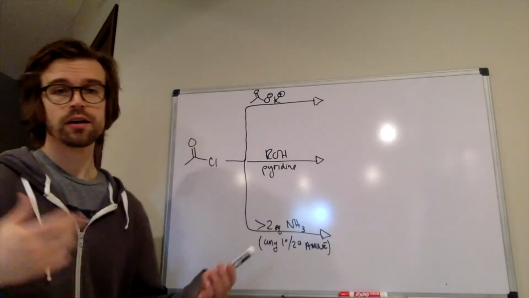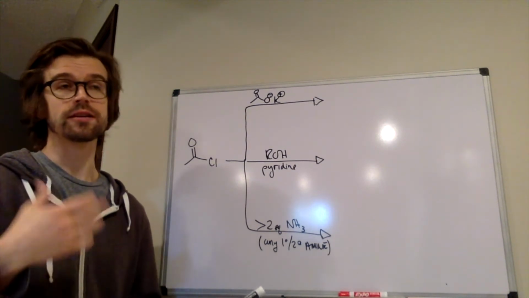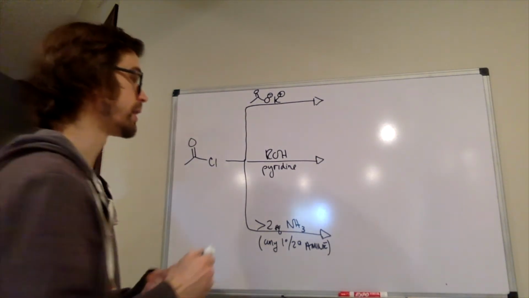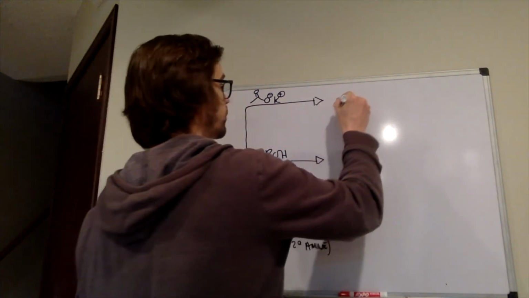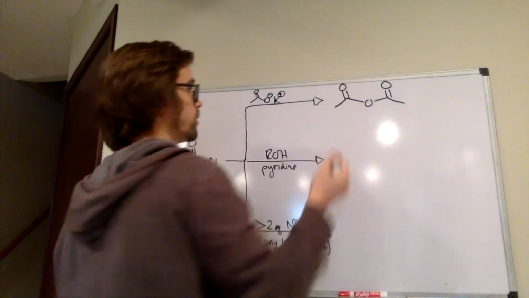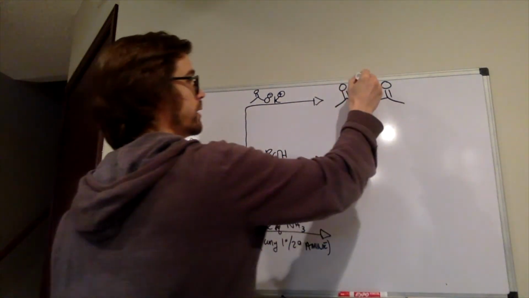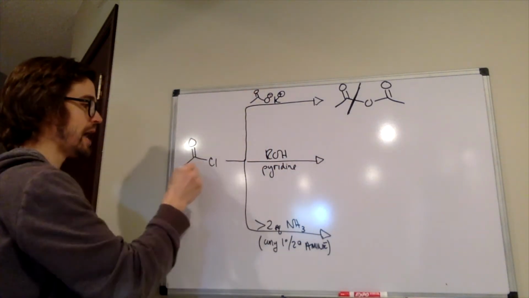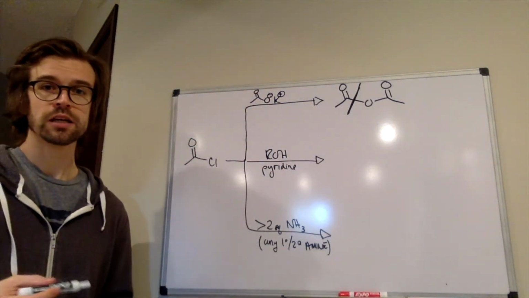There's no acid-base chemistry that has to occur this time because this is already in the anion state. So then that tetrahedral intermediate would collapse back down to reform the carbonyl, and it would kick out chlorine. So that would form the anhydride. So this is the bond that was just formed by that O- adding to that carbonyl.